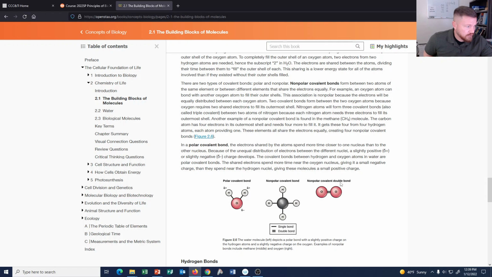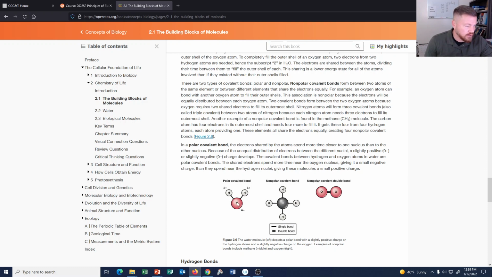In nonpolar covalent bonds, a simple one to think of is just oxygen. These are the same atom, so the electrons aren't going to spend any more time around one atom than the other. It's going to equally share those electrons, so those are nonpolar covalent bonds. Typically, anytime you see something symmetrical, like these carbon-hydrogen bonds, where hydrogen's evenly dispersed around the carbon, or anytime you're bonding two of the same atom together, those are probably going to be nonpolar covalent bonds.